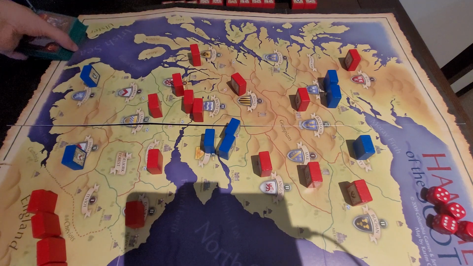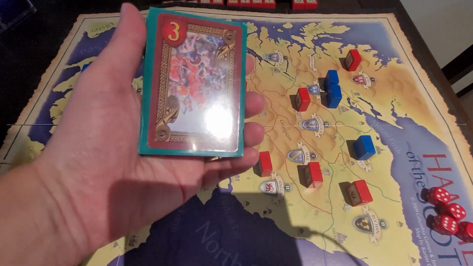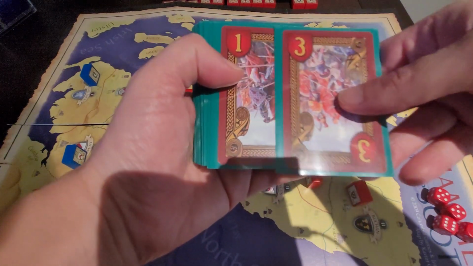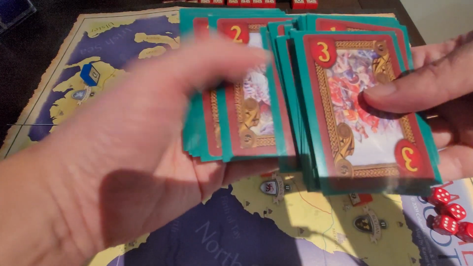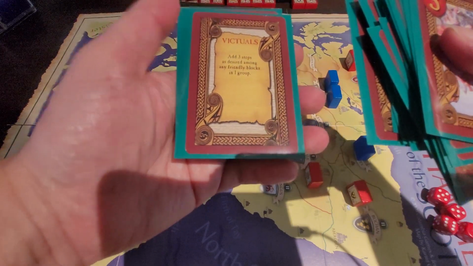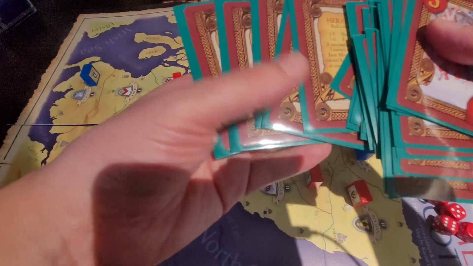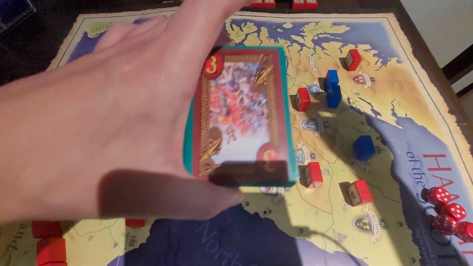Basically, the way the game works is you're gonna have a common deck of 24 cards. I've sleeved these cards, but the cards don't come sleeved, and the cards are very simple. There's 25 cards. The cards are either 3s or 2s or 1s. And then there's 5 event cards. There's Herald, there's Truce, there's Sea Move, Victuals, and Pillage. And the events are basically self-explanatory. Whatever it says on the card, you just do it. But at the beginning of each year, we're going to shuffle this deck and give 5 cards to each player.